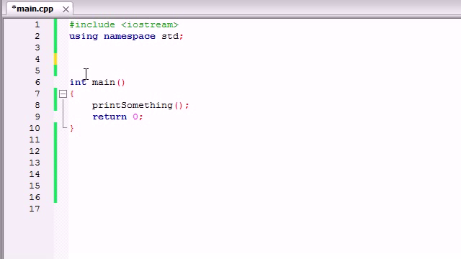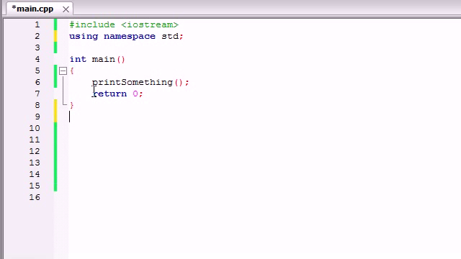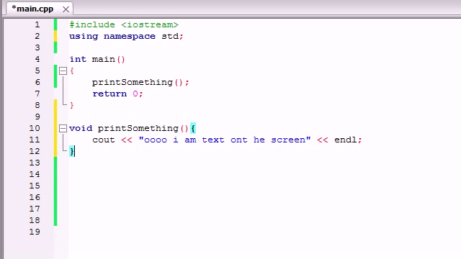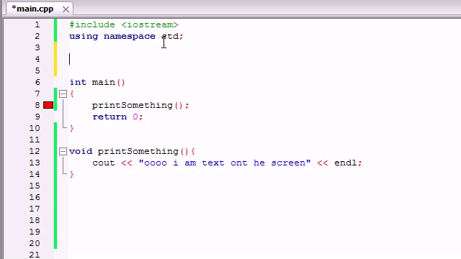If for some reason you like your main at the top and you like to create your functions after, well, we already know that whenever you try to run this, we're going to get an error. But there is one thing that you can do, and this is called function prototyping. And all this is this. Trust me, it's the easiest thing ever. Go ahead and select your return type, your function name, and the parentheses, and go ahead and copy that. Now, above your main and under your using, go ahead and paste this. This is called the function prototype, and it's pretty much a copy of your function's header.